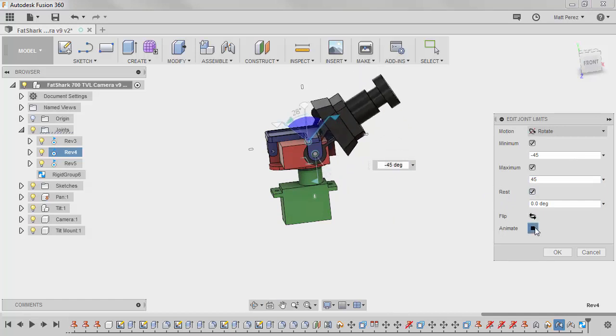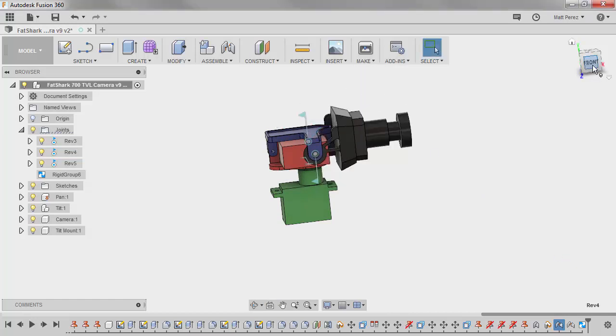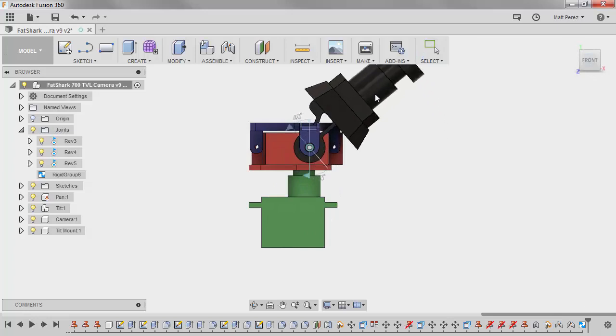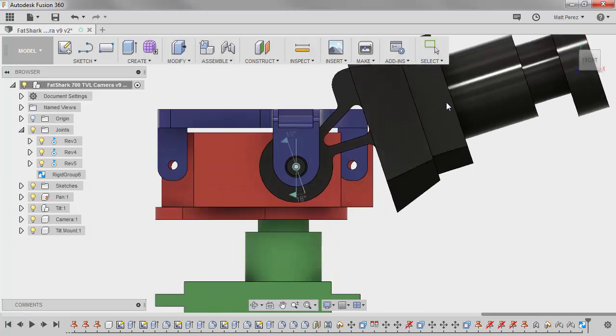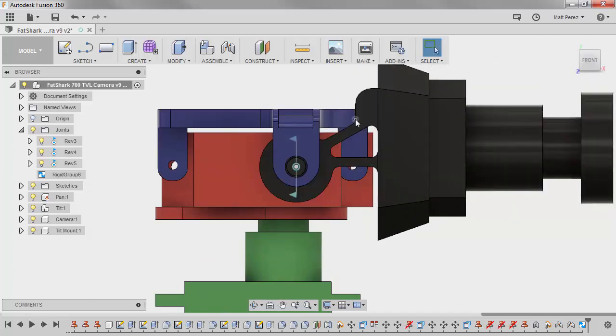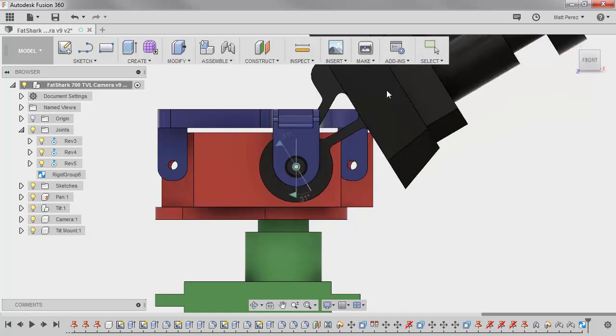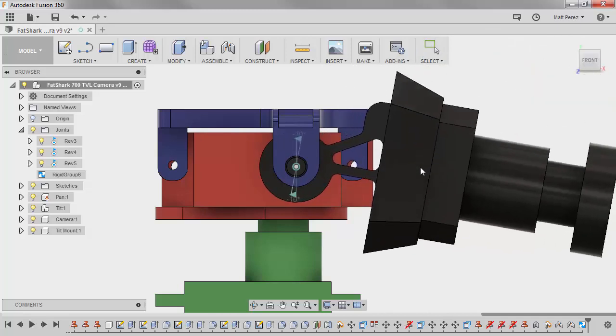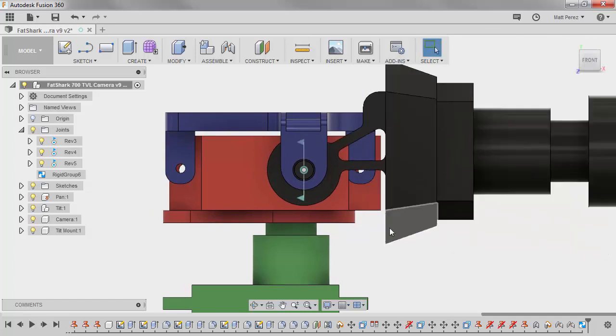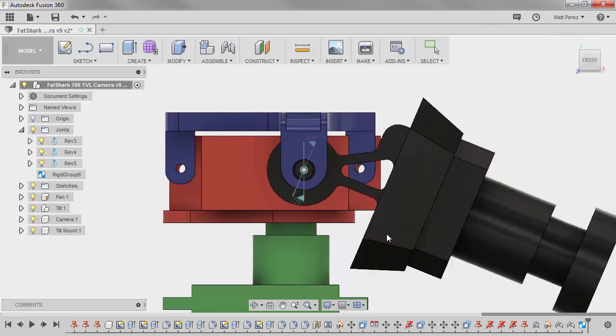Now if we animate this, it's going to go up and down, and you notice that there are some physical limitations. If we go to a front view and we rotate the camera up, you can see there's a point where the camera actually contacts solid geometry. Now in this specific case and in the real world, the camera I have used, the Fat Shark 700 TBL camera, I've actually cut and modified to match this shape. It had a third rib here and I used it to create some clearance to the point where we can rotate up a certain amount. You can also see as we rotate down, there is a physical limitation to where it hits this geometry.